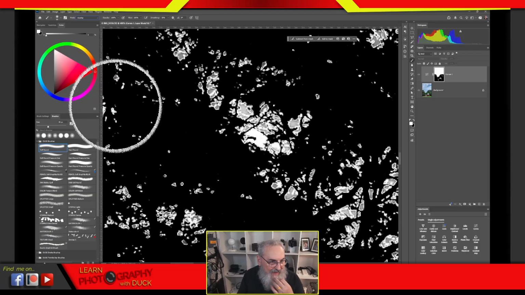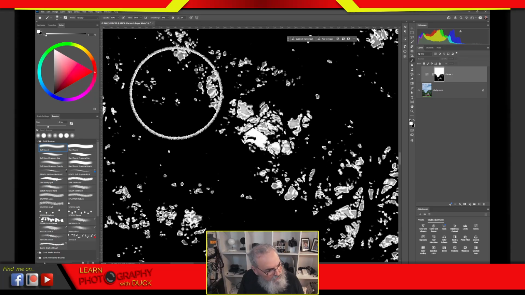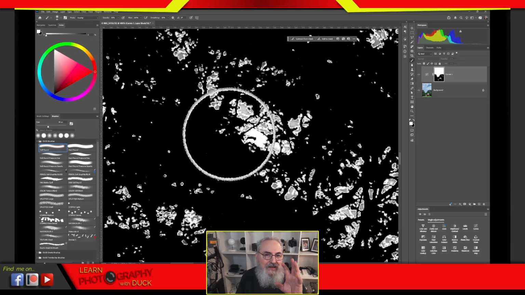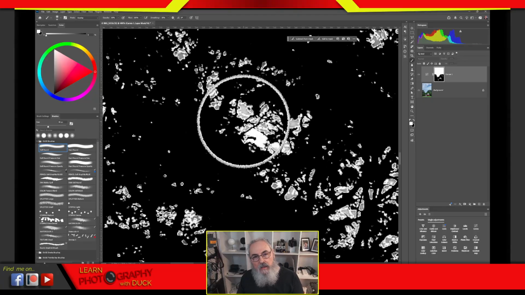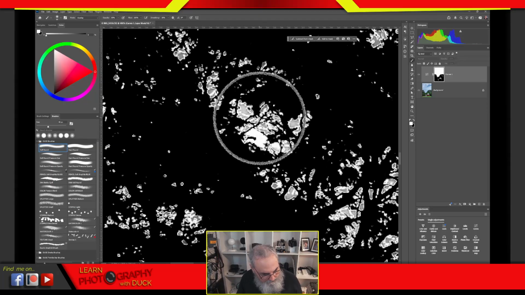Overlay. Now, the other thing I like to do is I sometimes will bring my opacity down a little bit, probably maybe about 50%, depending on the complexity of the detail, all right? The finer the detail, the more caution you need to use with this effect. And I'll show you what I mean, all right?